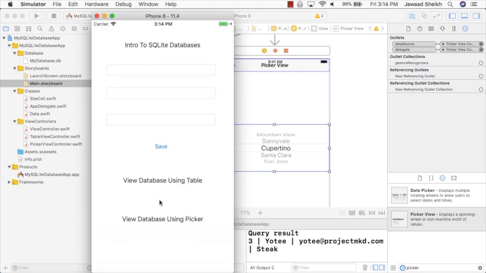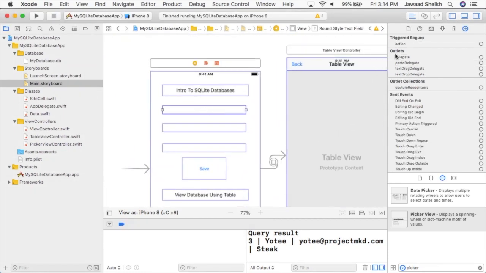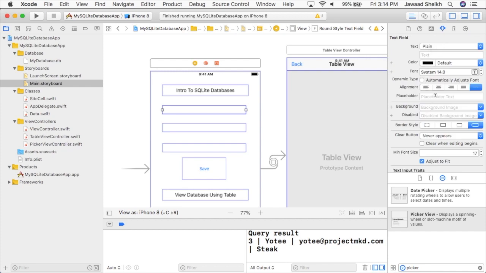Now, let's do some data input. So we have here our 3 text fields for name, email, and food, which we'll fix up in a moment. We have a save button to save our data. So since we're in the storyboard, let's make it a little more user-friendly. So I'll click on the name text field. Under placeholder, I'm going to put name. Maybe I'll center justify it. Second one will be email. Center justify as well. And food. Center justify as well. So we got our name, email, and food.